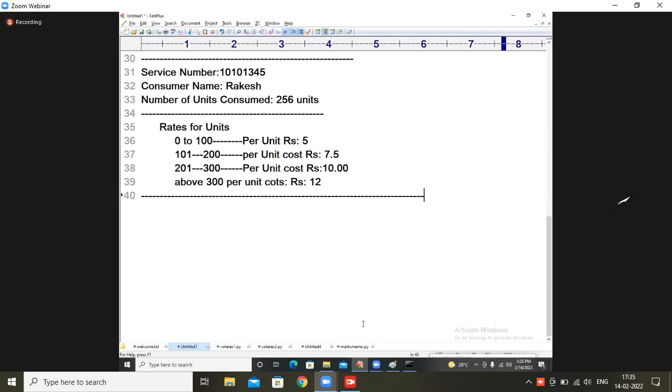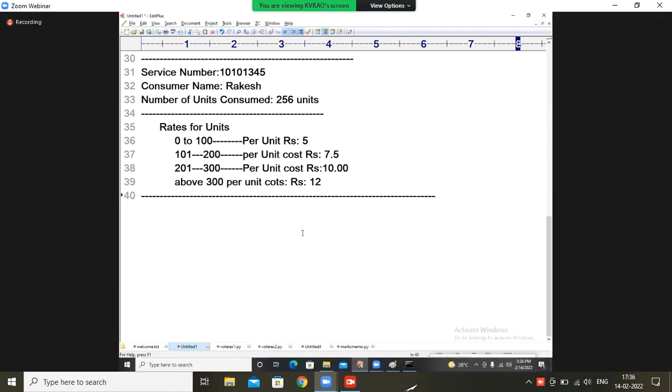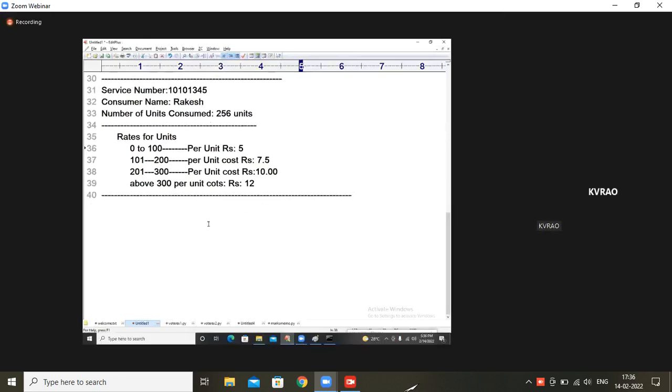Just for a minute, ma. Coming to the point of it, my dear students, coming to that 0 to 100 per unit, this one is coming like this.